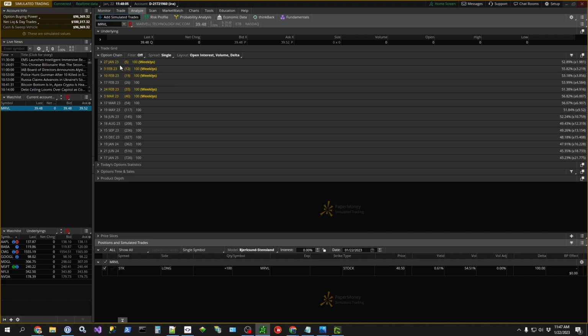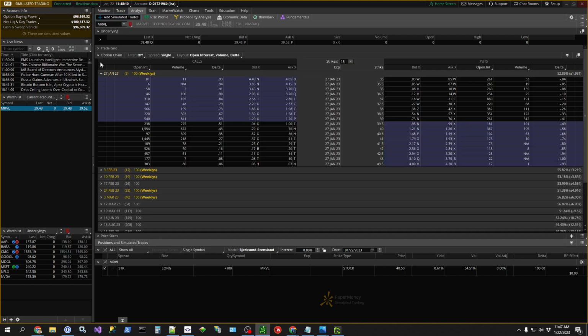We like to focus on weeklies. So the next Friday out is January 27th, so we'll go ahead and expand that. And again, we're setting at a cost basis of $40.50. So we don't want to set the strike any lower than $40.50, because then we would risk losing capital, and we're in this to make money, not lose it. All right, so $40.50 strike next week out, we can get 52 cents. So this is a nice premium that we're collecting on this one.